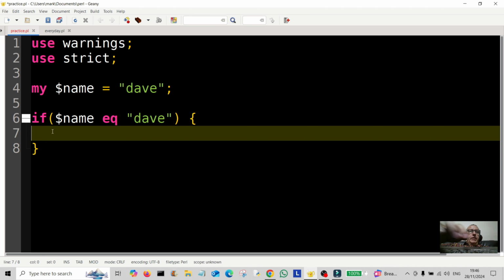And we're going to print hello, and then interpolate the name into that string, name, and a new line.